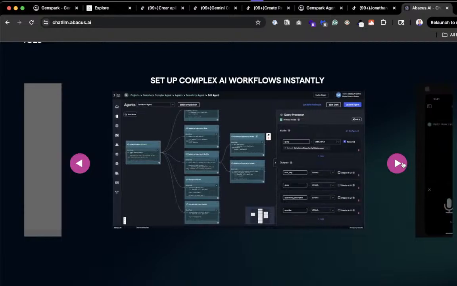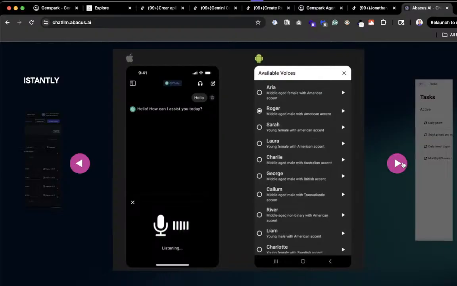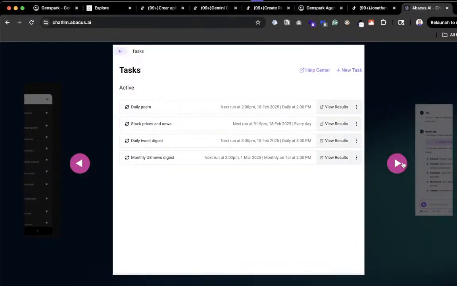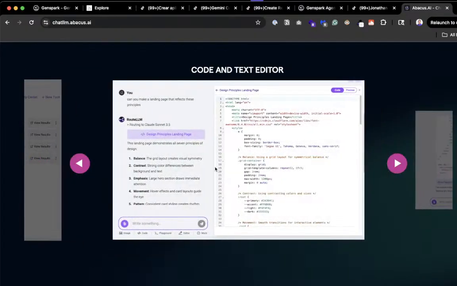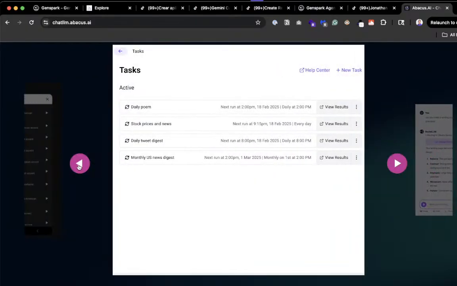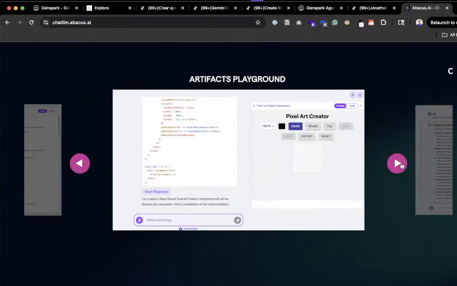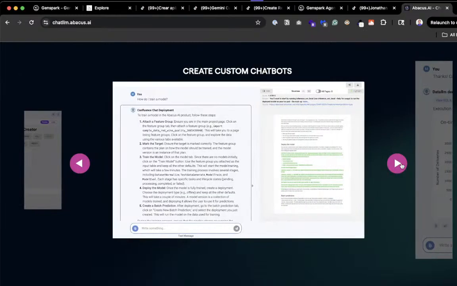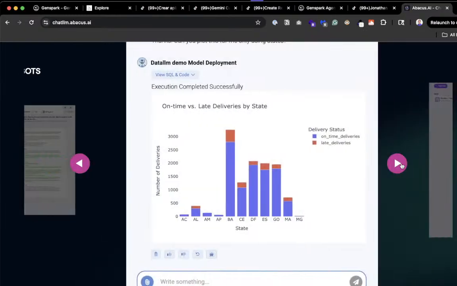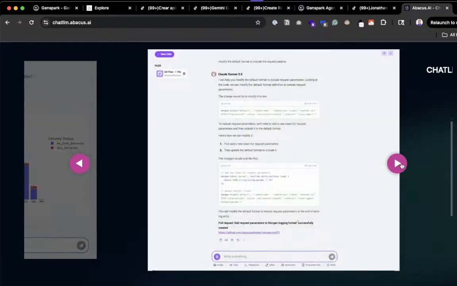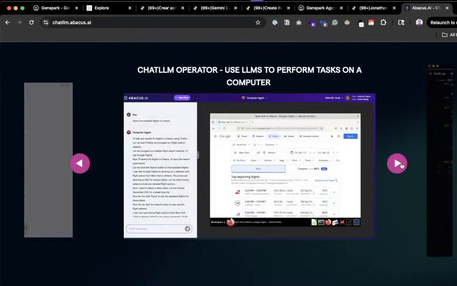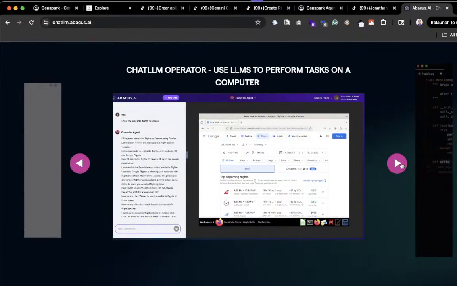Set up complex workflows. Wow. Wait, tasks? You could run scheduled tasks. Oh, I'm intrigued now. Chat operator uses LLMs to perform tasks on a computer.